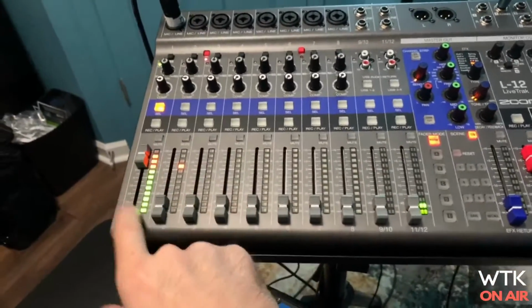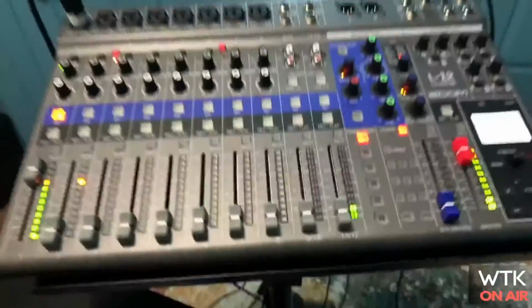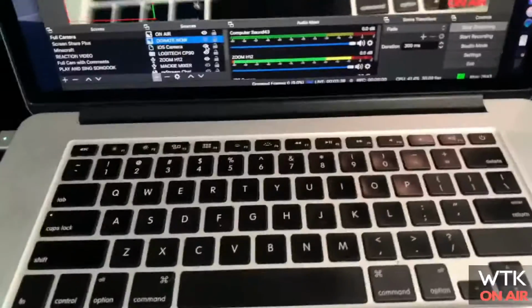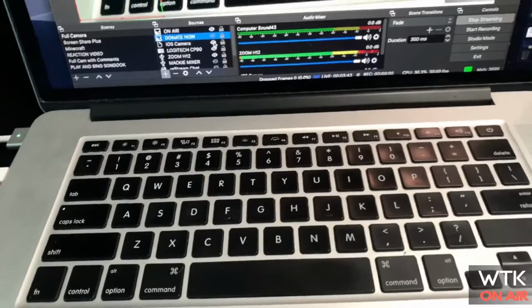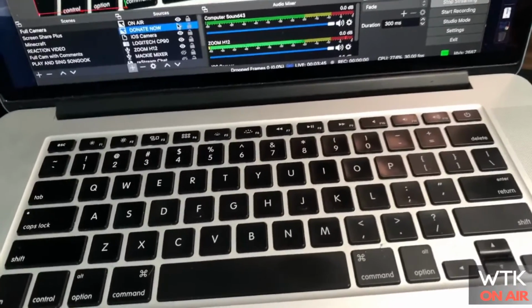a audio right here from my microphone, from my shotgun microphone, into this, and then I'm running it over here into OBS. And you can see right there, that is my audio signal, okay? So that is the audio signal I have there, and then I have anything else I want to put on there like that.